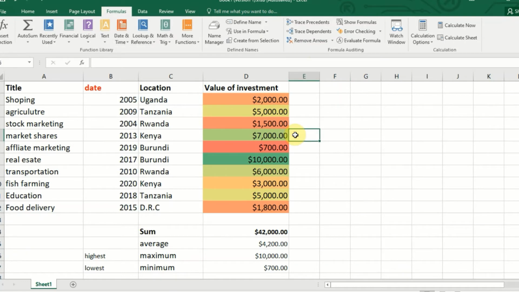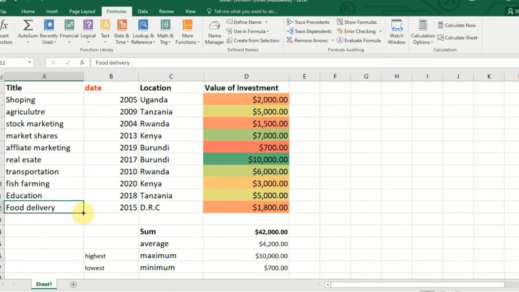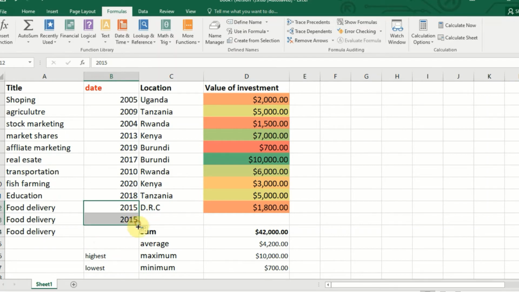Now, let me show you some tips and tricks that can help you in Microsoft Excel. There is what we call autofill. How do you make autofill? You just click on the cell, then you come to the corner and wait for this plus sign. There is another plus sign, but this one is deep black and small. Then you just make autofill. Autofill is copying the same text in the next rows. You see, as I copy, I'm getting the same text. As I copy the number, I'm getting the same text.